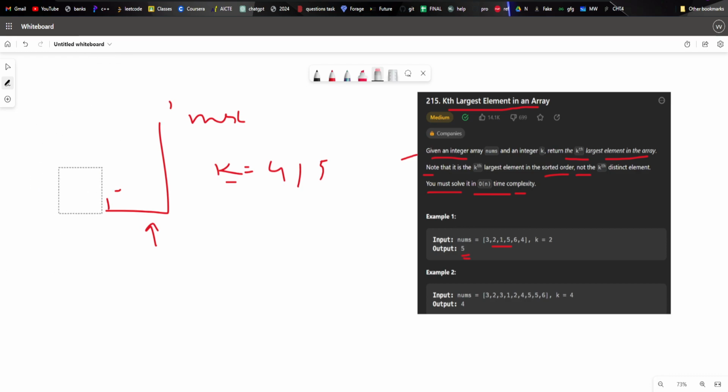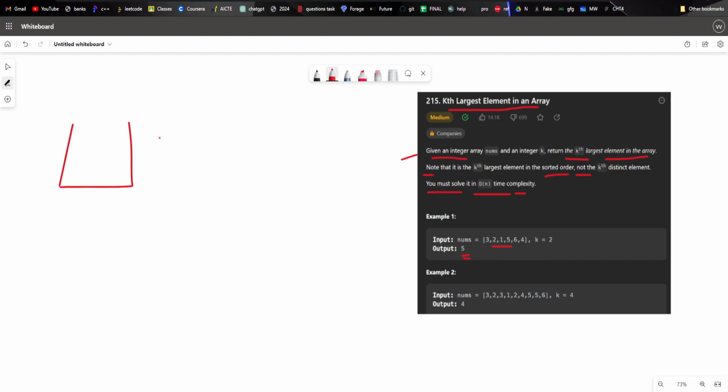So that's why we will move to the final and most optimized approach, where we are just going to make a min heap. For the largest element we are going to take a min heap. If k is equal to 2, then I am going to insert 3 and 2 first. Then I will iterate like this, and the top element will represent the min heap.